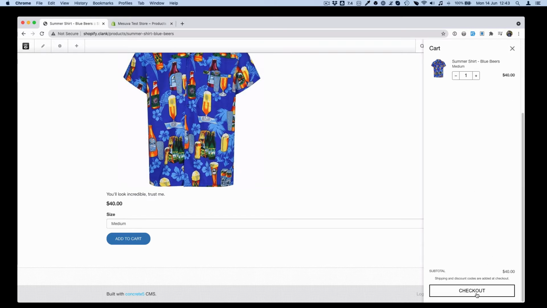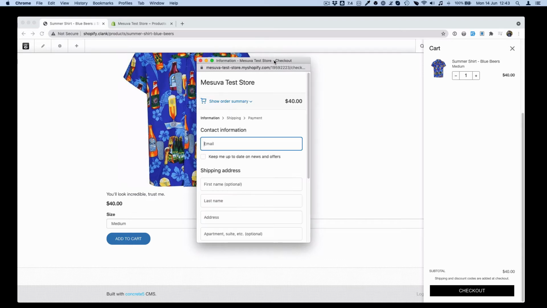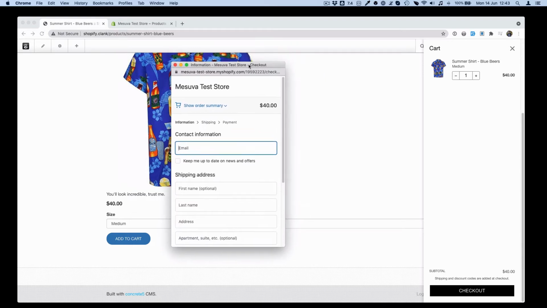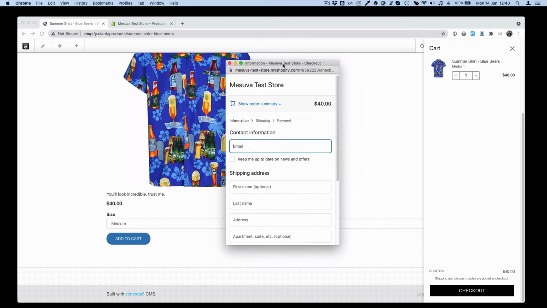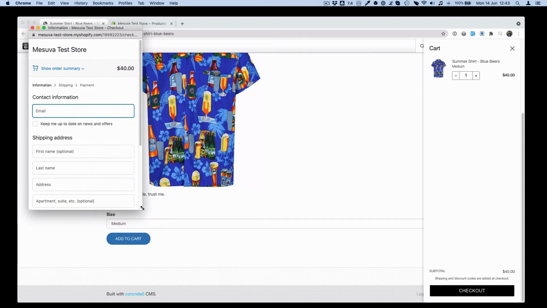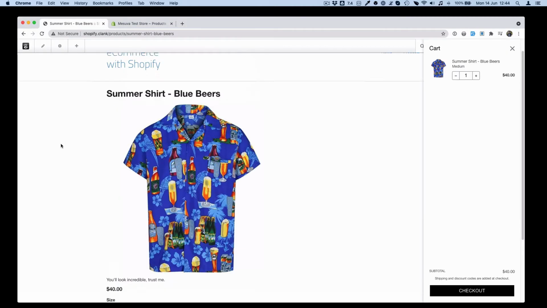So from here, it's a standard Shopify checkout. So there's two options. One is that it will pop up, a little pop-up like this, which is really good for mobile. It works really well because it doesn't hide your site. The other option is you can actually set it to redirect to the checkout page, which would look more like that. And from this point onwards, this is handled by Shopify. So all of the checkout, all of the payments, the shipping, and the post payment options like tracking, that can all be handled by Shopify and all the options it's got.